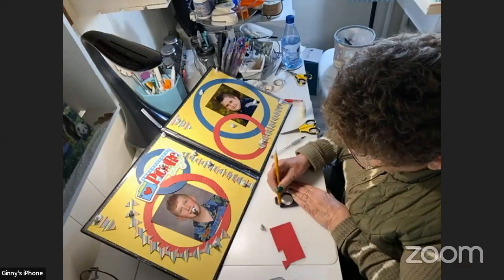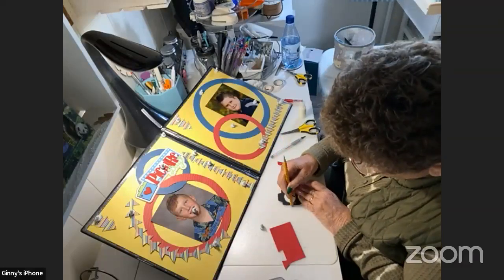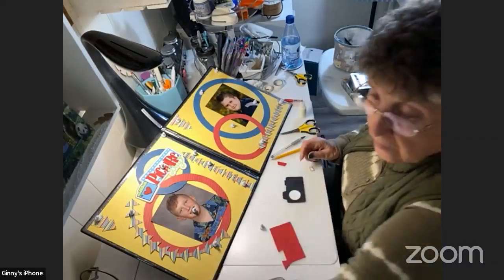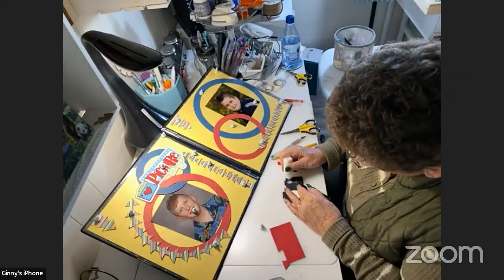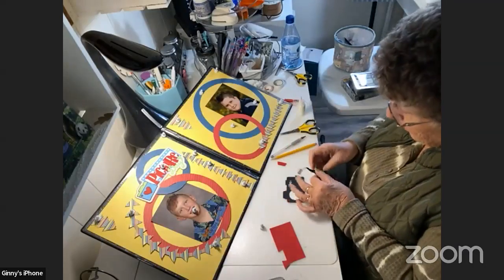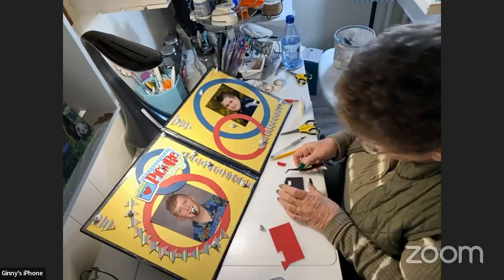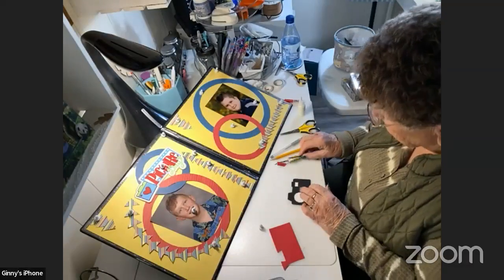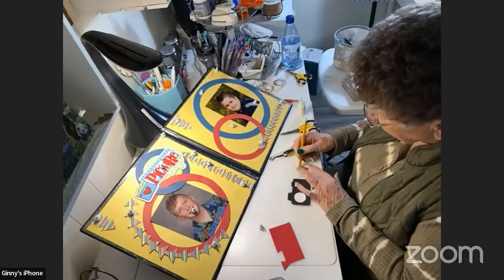Okay, it's coming along. Taking my pencil marks off. Putting on my lens. I'm going to put my little, I don't know what this is up here. I think this is the thing that popped up for the flash.